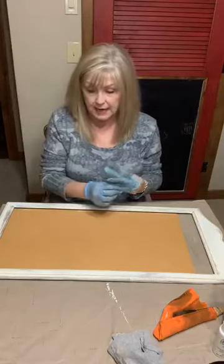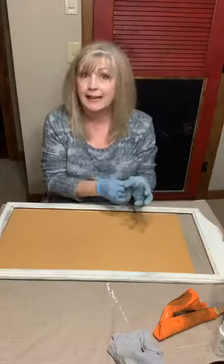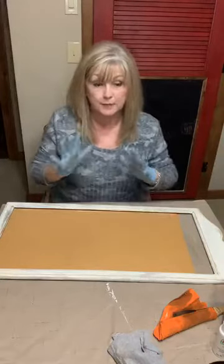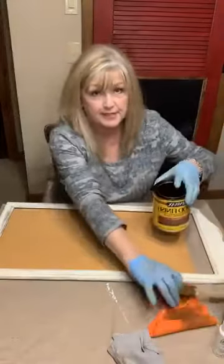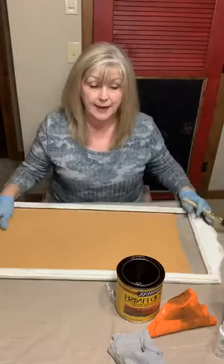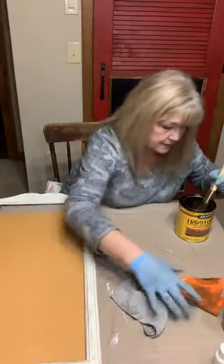And I will tell you guys that a lot of times when you're doing white, if you want to keep your wooden piece more white and not as antique looking, Fruitwood by Minwax is a great choice because it's a light colored stain and it barely colors, just adds a little bit of distressing without being too heavy. My favorite is Early American by Minwax. You guys can buy this at Walmart. You can actually buy it back in the paint department, okay?